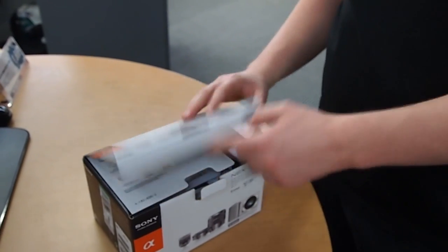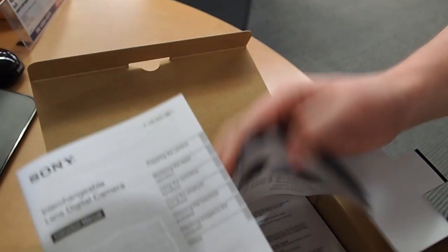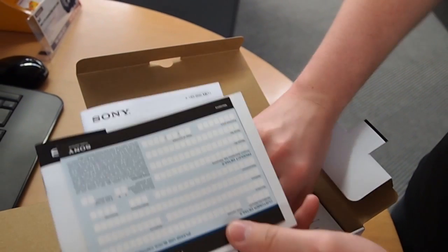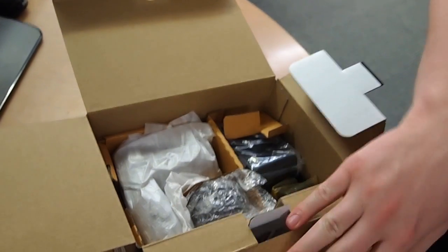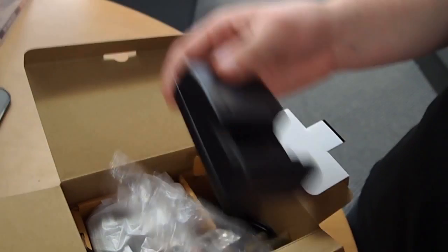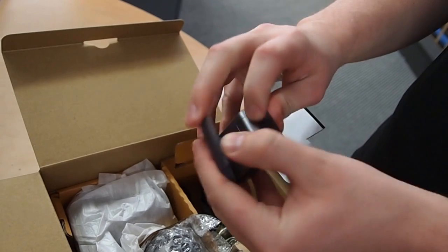In this video we've got a hands-on and a brief overview of the NEX-3 by Sony. Inside the box you get the manual and all the relevant information along with a driver disk to install the software. This camera uses an APS-C sensor, which is the same CMOS sensor used on some SLRs, which gives the capability of very good low light situations.